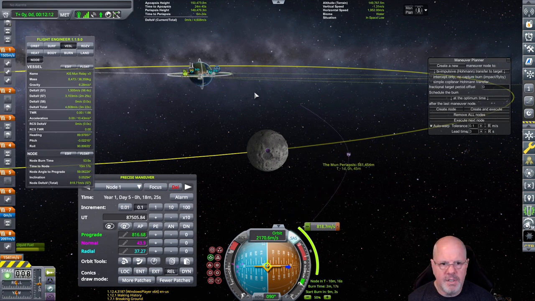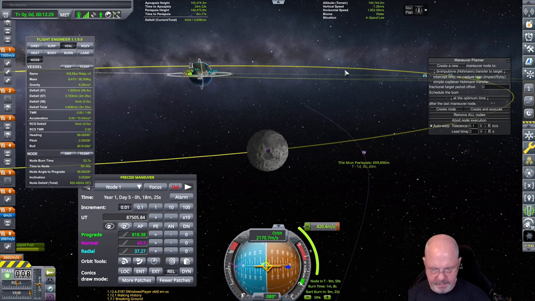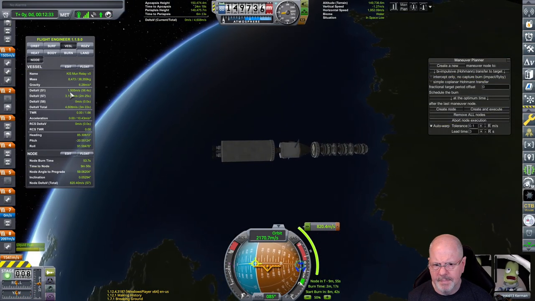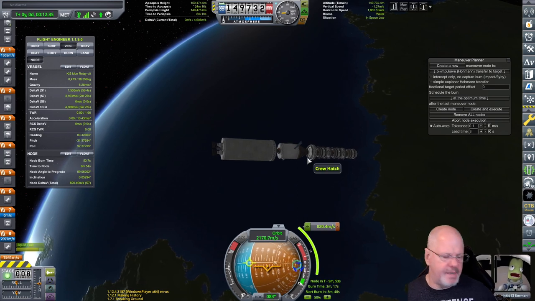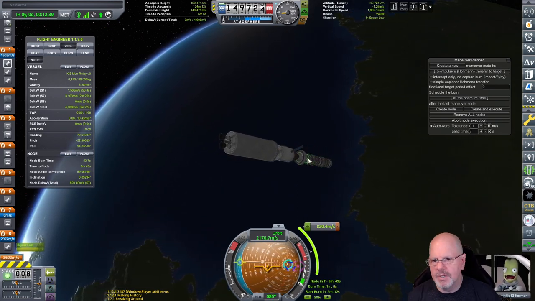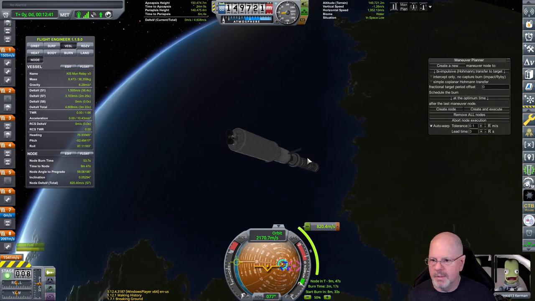You can only go so far until you leave the SOI, though. All right, close enough. 820 delta V on that burn. Now, again, we're not sporting any RCS, so making these little adjustments with the satellites, we have to use the engines and limit the thrust and, you know, all that jazz.